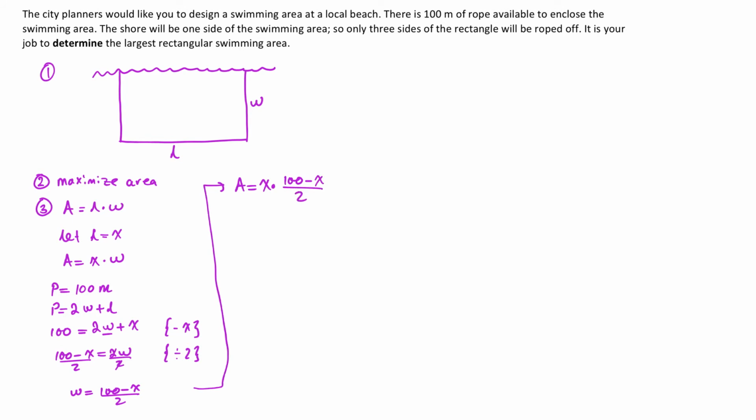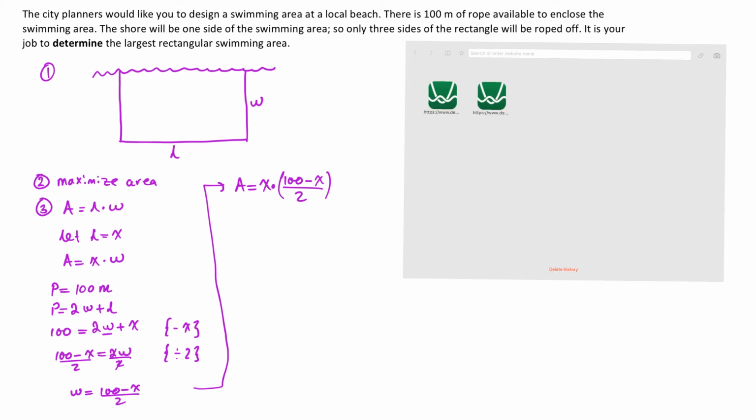Looking at the equation now, I have the area on the left-hand side, and on the right-hand side I have X times (100 minus X). So on the right-hand side I only have one variable, which is X, and on the left-hand side I have only the area. So the area is written in terms of X. This is fantastic. Now I can actually put this within my calculator and find the maximum area. I'm going to put this in brackets. It's a little bit easier this way. And then let's graph this using a graphing package.